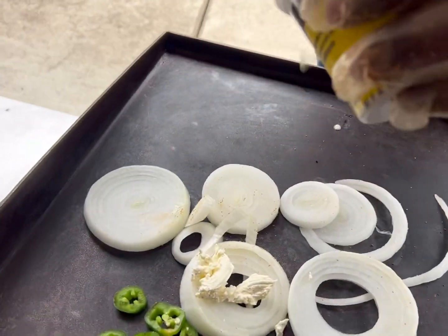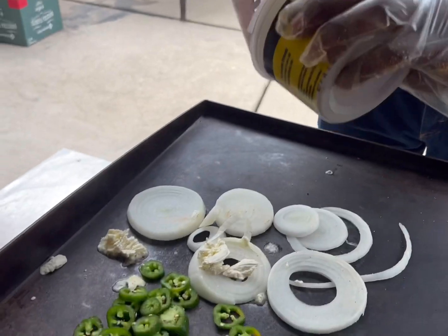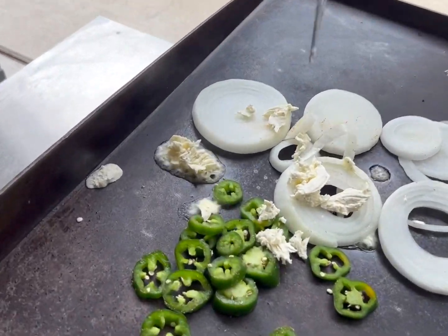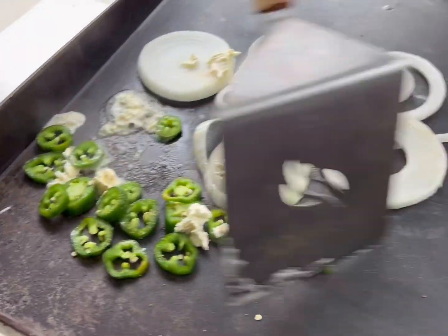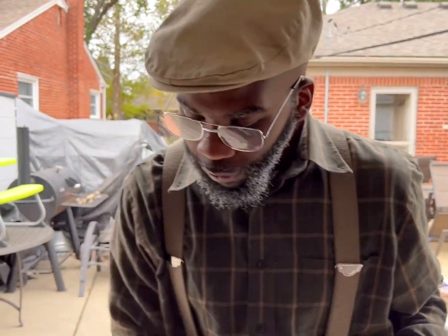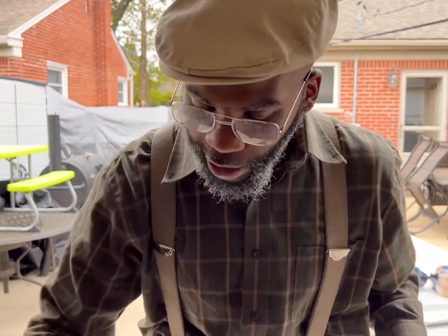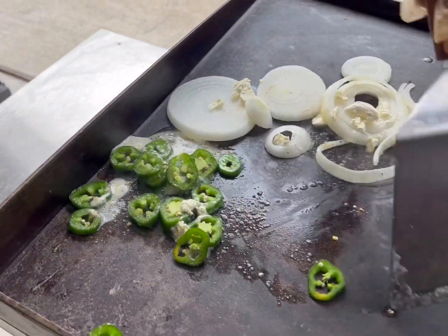Get you some of that in there. Oh, my God. You smell it? I smell it right now. Let them cook down a little bit. This is a trash burger. You know what I'm saying? And I'm finna tell you, we fixing to pack a lot of trash on this thing. It's gonna be good.